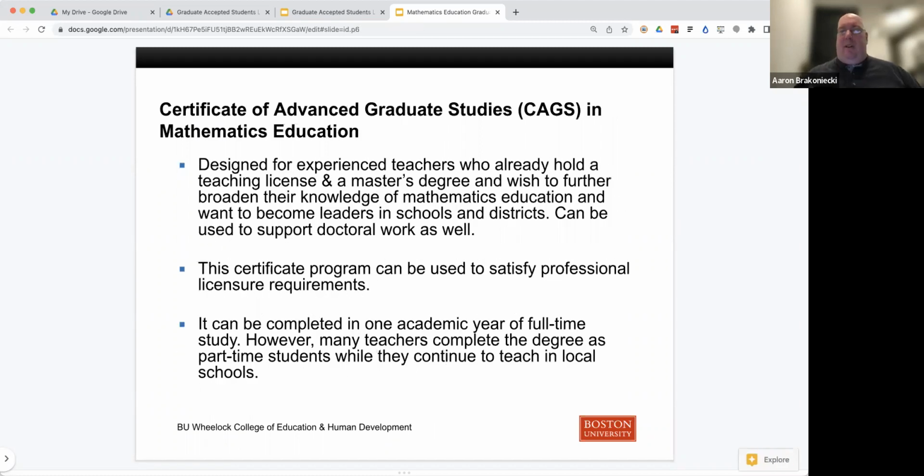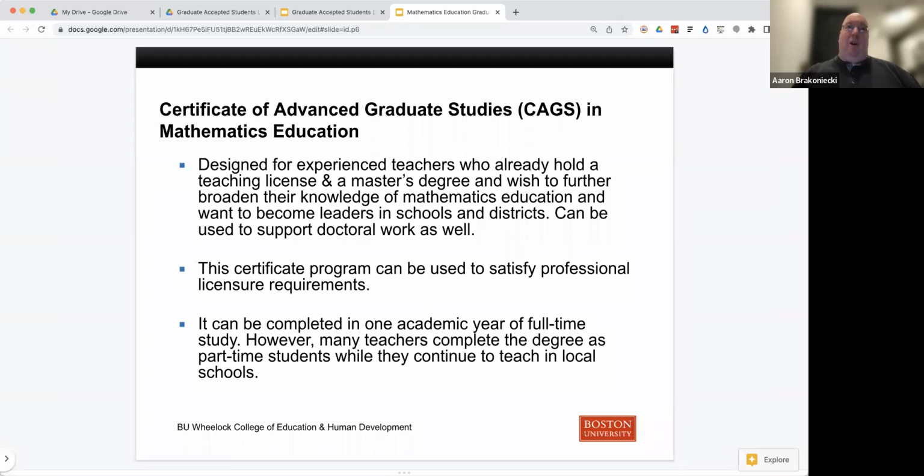The last program I wanted to mention as part of this info session is our CAGS, our Certificate of Advanced Graduate Studies in Mathematics Education. One of the differences between this program as compared to the MAT and the EDM is that a master's degree is required for admission into this program. So this is meant for people who are a little bit further on in their careers, who have already completed their licensure program and are really interested in becoming teacher leaders, who are maybe thinking about careers in designing curriculum, being a math coach for a district, working as a curriculum specialist for a district, but being a math education leader and thinking about what that means, not just consuming research, but actually performing research and investigating problems of practice. That really is who this is designed for.